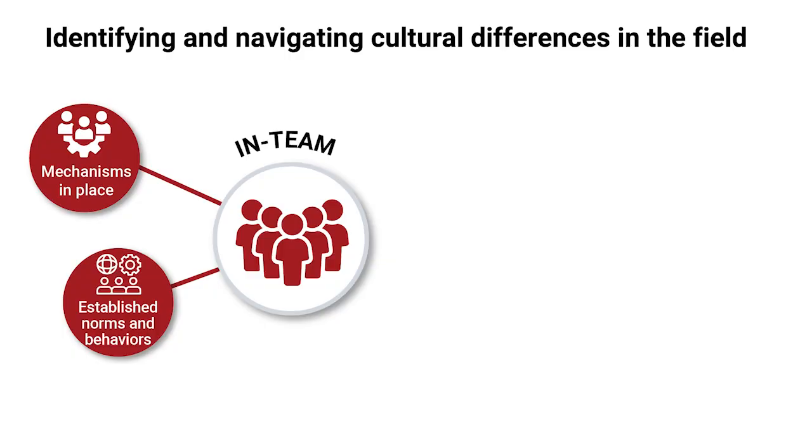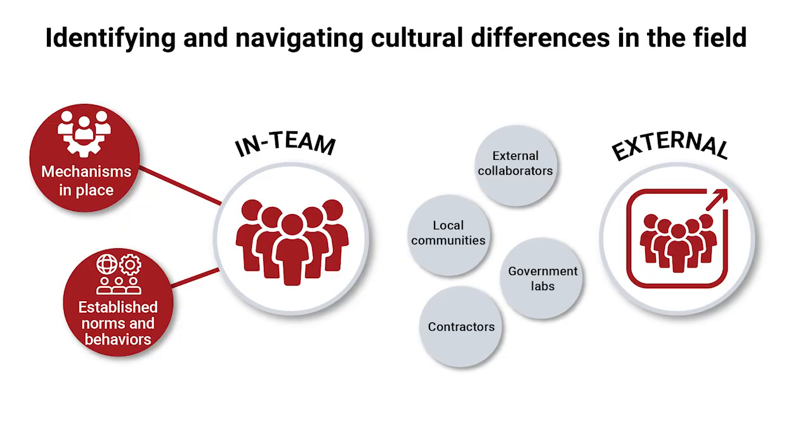When we're engaging and interacting with members of our own field team, we have established expectations regarding acceptable and unacceptable behaviors and norms that we, as a team, are bound by through plans such as the Code of Conduct. On the other hand, when we engage with external groups, there is an acknowledgement that we as a team or as individuals cannot always control or set expectations within external groups or communities.